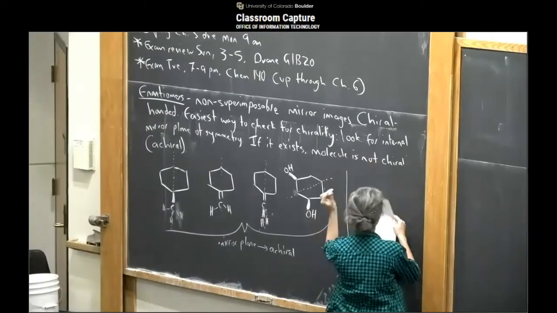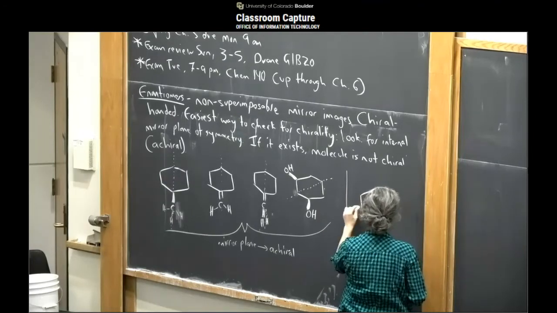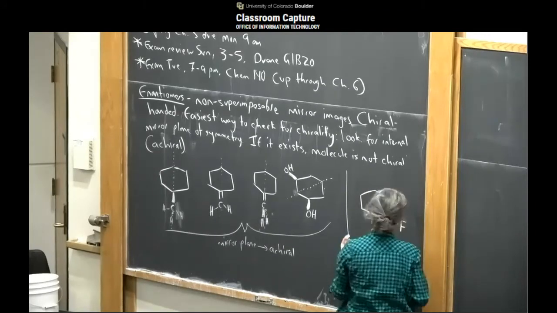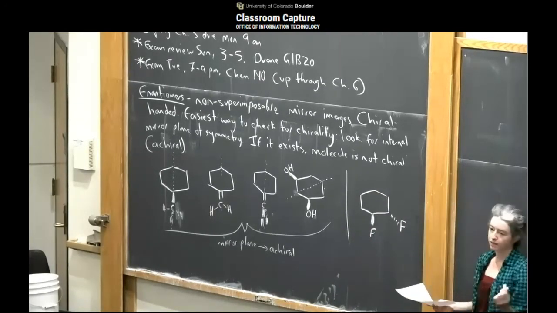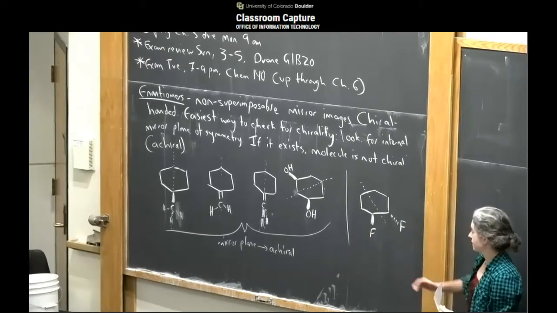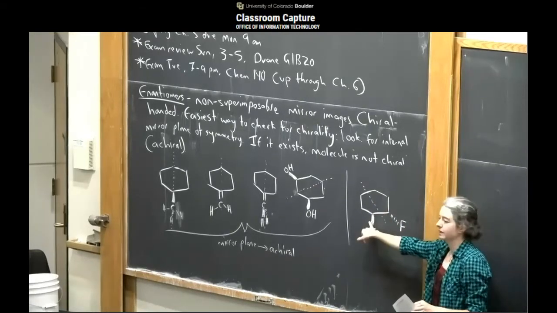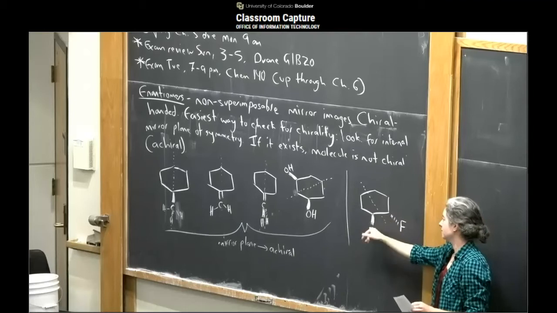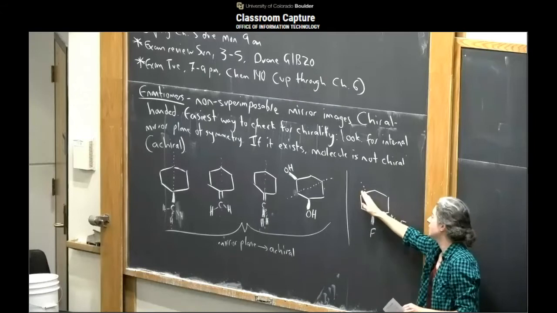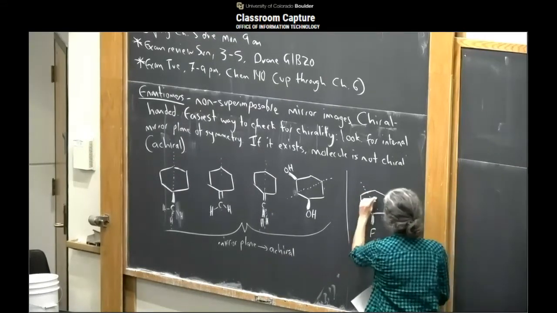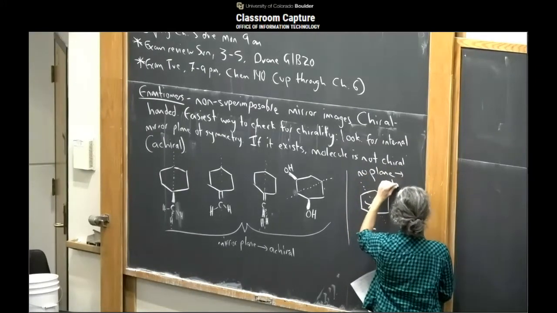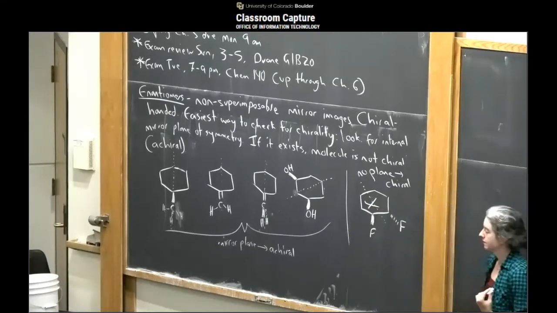Okay, one example where this doesn't work is something like this. You may be tempted to say, okay, why don't I just slice down between the fluorines, cut it in half that way? Problem is, if I try doing that, then I'm trying to reflect a bold F into a dashed F. That's not actually a mirror image. It's like this bold F should reflect into a bold F over here if I'm drawing a mirror plane perpendicular to the board like this. So this is not actually a mirror plane. This molecule is chiral, and it has a handedness to it.